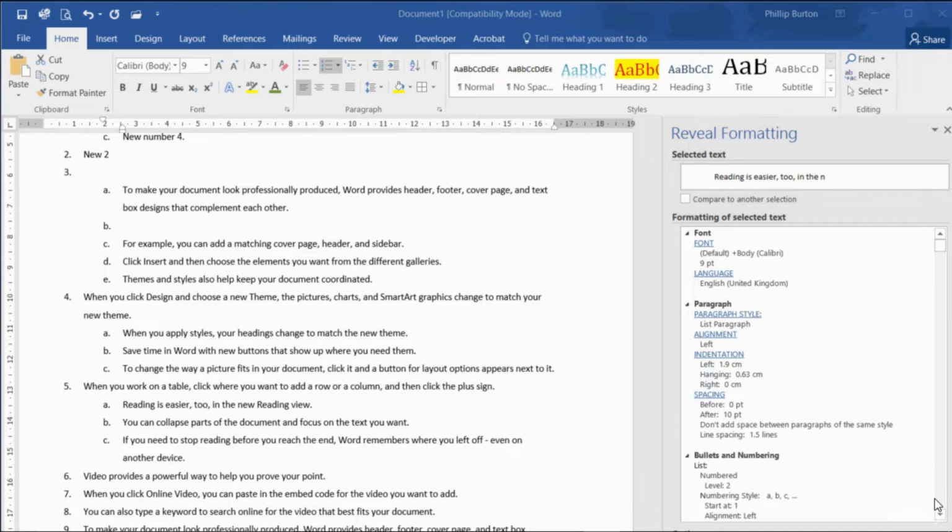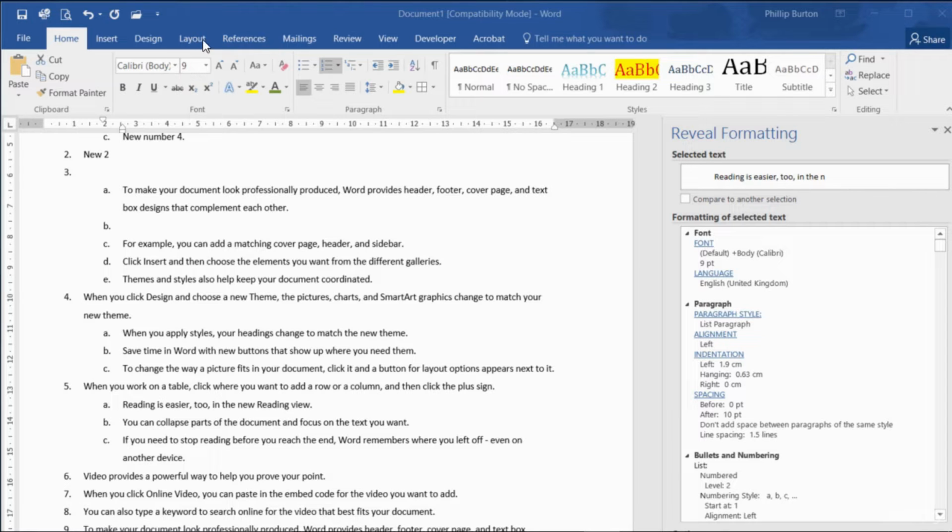Right, our next top tip is be observant. Have a look at what's happening. Now we have these standard menus. Some of them won't appear on yours. For instance, Developer might not appear, Acrobat might not appear, and some are slightly different in Word 2010 than they are in Word 2016.